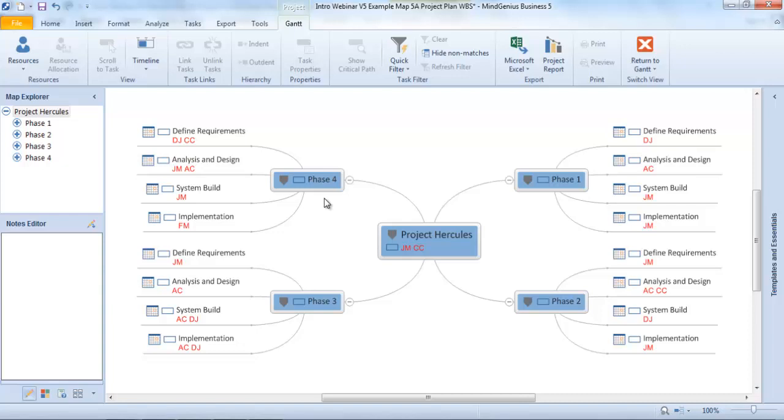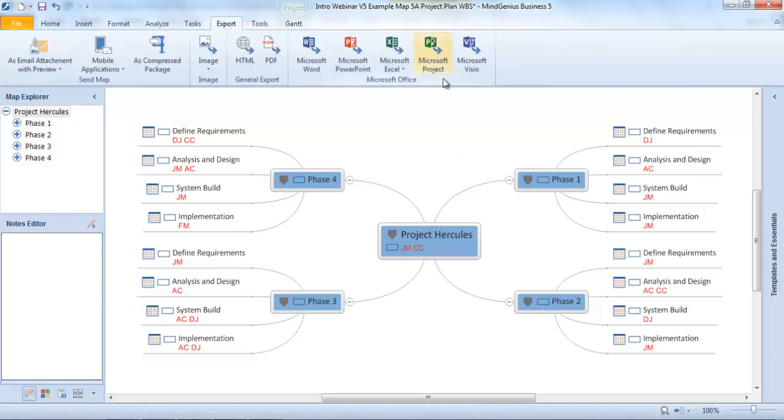So let's move on to this next stage of the project, which is basically to set up different project schedules. Now I would like to note at this point that if you are a Microsoft Project user, you can easily export this current view by going to Export and Microsoft Project, and what this does is export this current view for you into a Gantt chart ready to import into Microsoft Project.